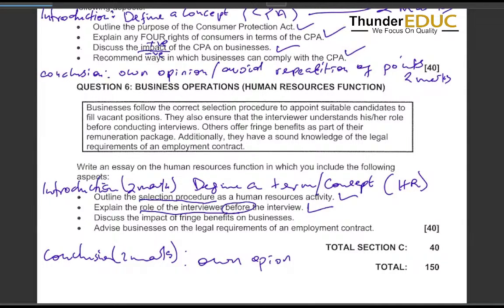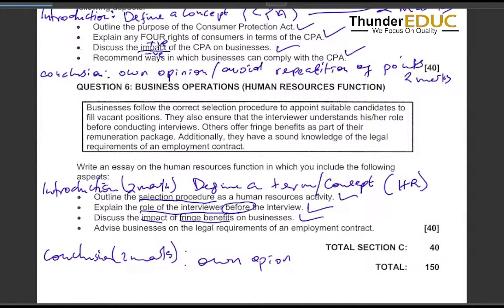As the interviewer, remember you are one of the panel that is going to ask questions to whoever is seeking new employment. In this regard, as the employer, as the interviewer, before you can actually administer the interview, you are expected to draft the questions that you are going to ask. Also you must identify which venue you are going to use. And also you must check the time of the interviews and the likes. Okay, right. So now let's move on to the next bullet where we are going to check the fringe benefits.